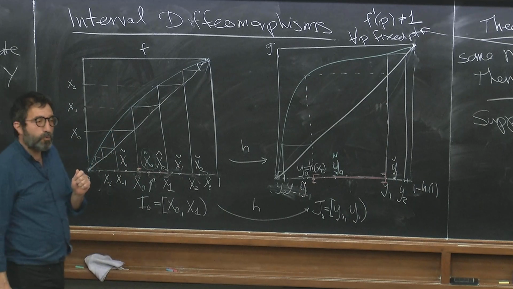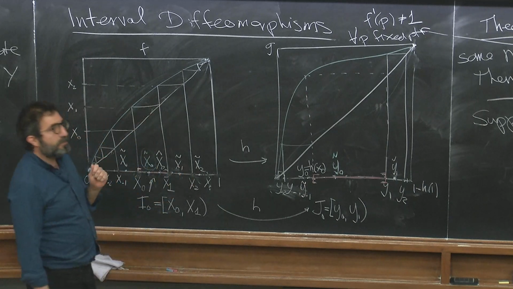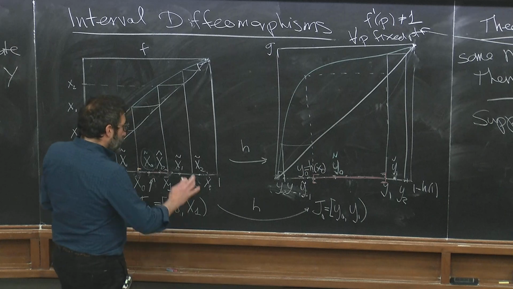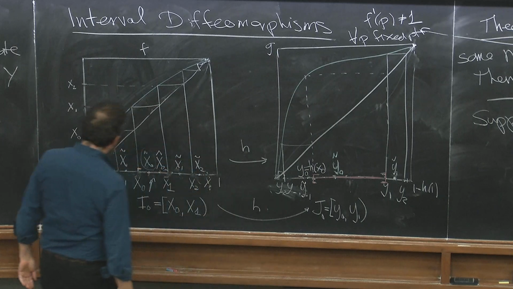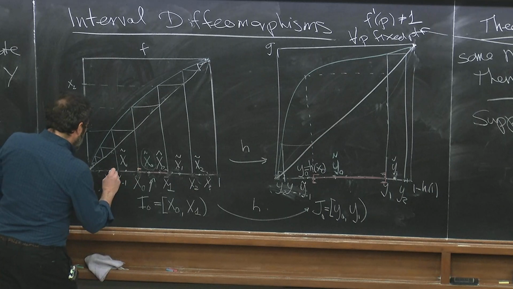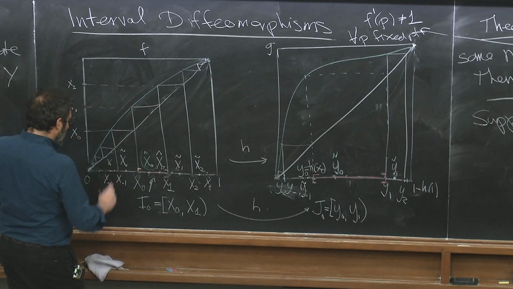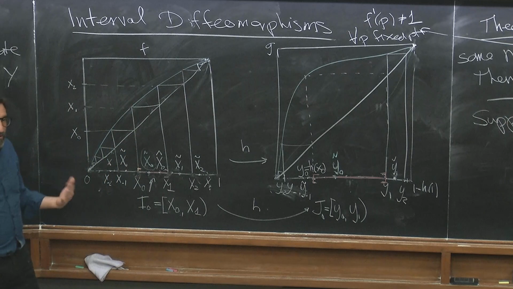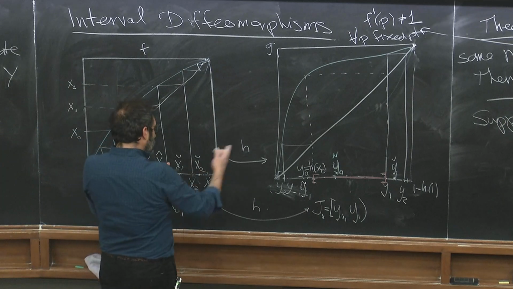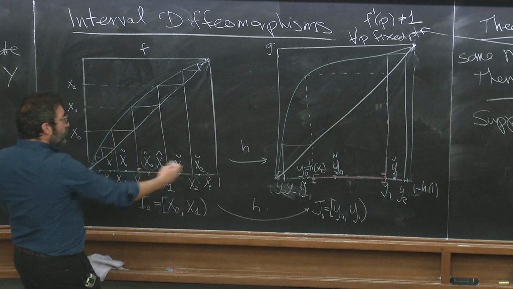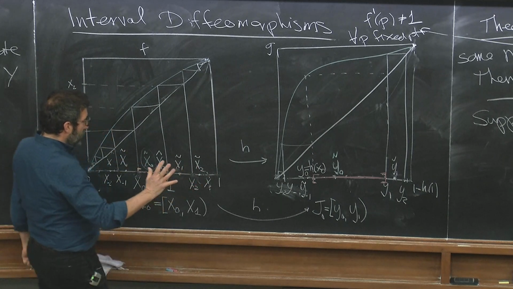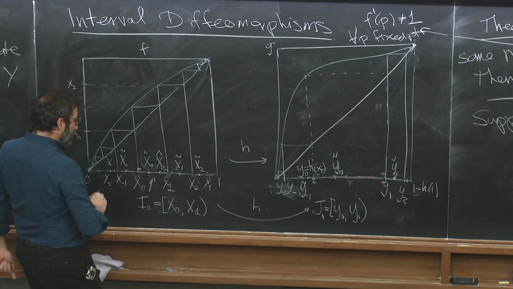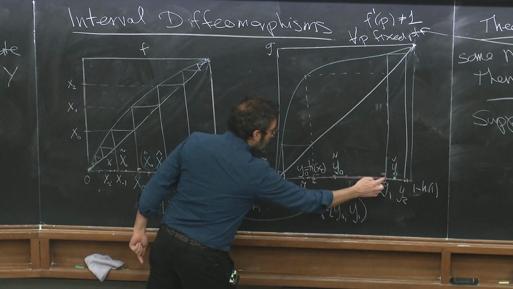So now I'm going to ask the same question as before. How much freedom do I have left now? For example, suppose I've defined this homeomorphism. And now I say, okay, I take some arbitrary point here, x, and I'm going to map it to some y here. How much freedom do I have to choose, if I'm trying to extend this h to the whole interval? So I've now constructed h, which maps the endpoints to the endpoints, which maps the orbit of x0 to the orbit of x0, and maps this interval to this interval.